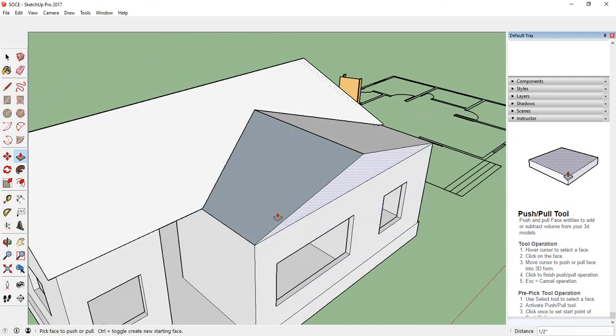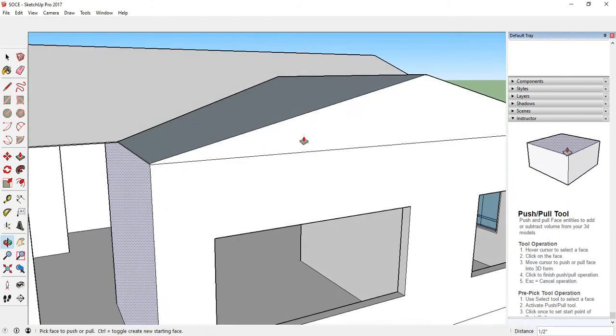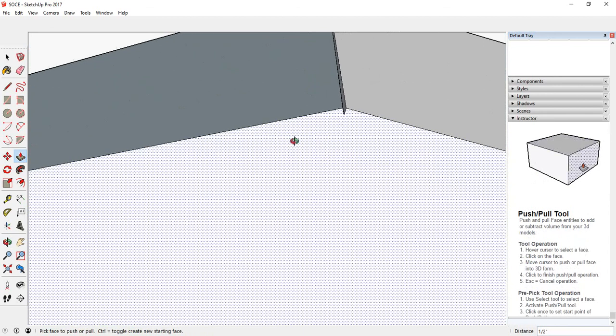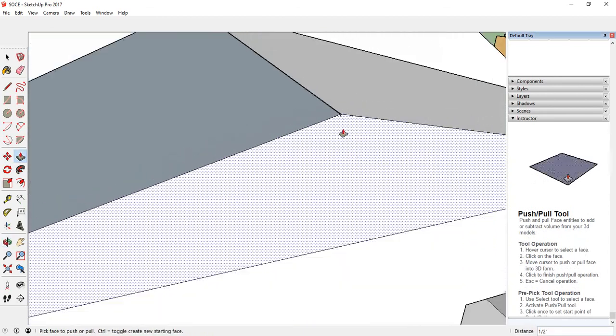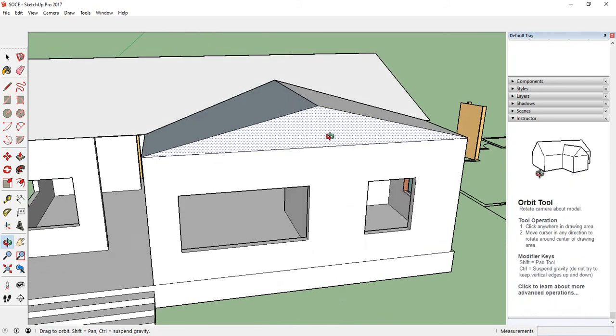And after that you're seeing that here some face have created.